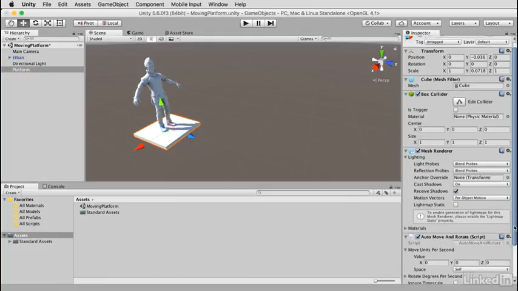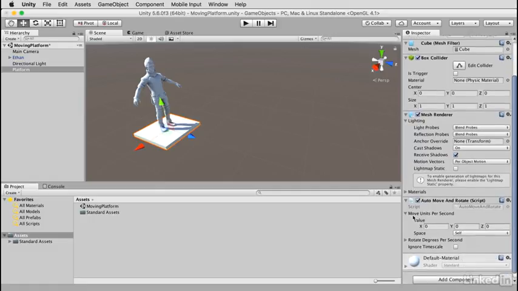I'm going to scroll down a little bit here to expand the move units per second field, and we have three values here, X and Y and Z, where we can specify the movement speed of the object in that particular axis. In this case, I want the platform object to move consistently along the z-axis. So I'm going to type in a value of 1 inside the z field. That means that this object is going to be moving 1 meter per second in the z-axis.